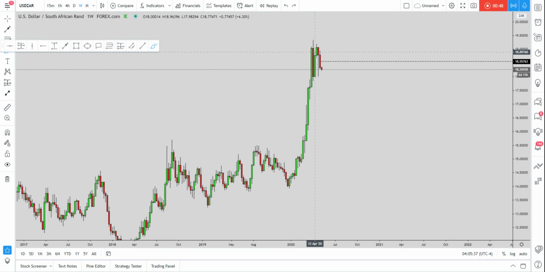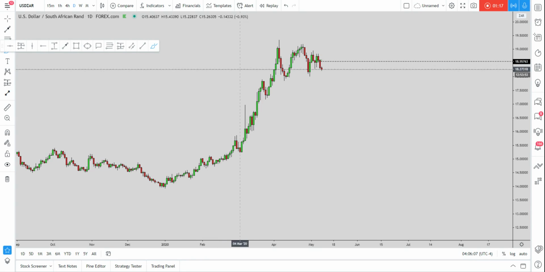What we also said in the previous analysis is that we had a market that was creating this double top, specifically a market that has created a candle like this. Now, when you see a market create a candle like this with a very long wick and closing red, or a very long wick to the upside closing green, you expect the next candle to fill in the wick. So basically everything was pointing for a move to the downside on USD ZAR as we outlined in our previous analysis.